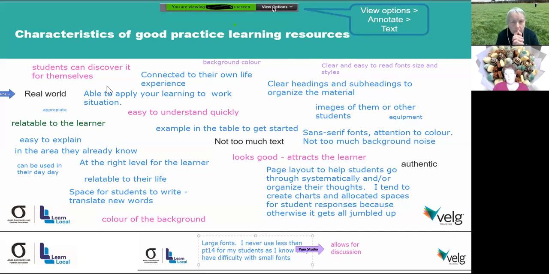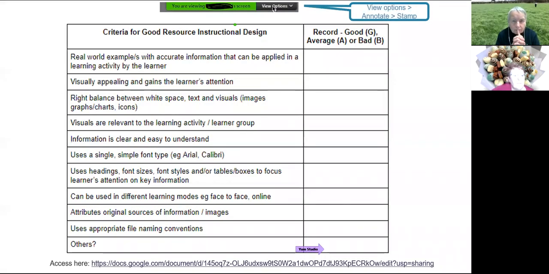All right, well, I'm going to take it that you're pretty happy with that particular list, but I might go to the next slide now. So I'll give you a bit of a chance to read this criteria for good instructional design. We've distilled it from your activities and content, and also from our own experience. So I'll give you a bit of time to get a feel for those, and then maybe to ask us if there are any questions, or perhaps if you've not used them before. So I'll give you a moment or two to think about that.